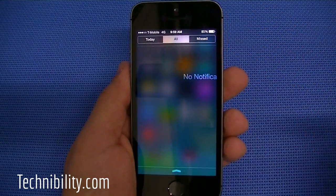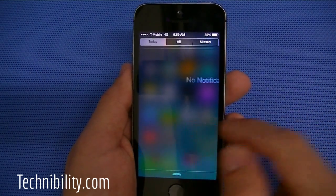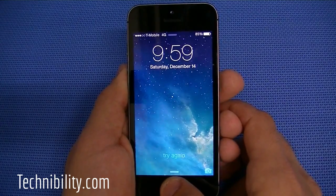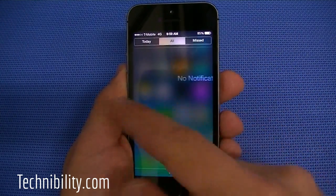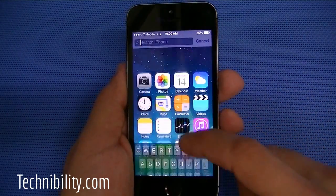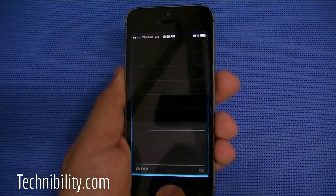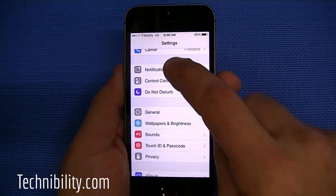And you can see right there's a little bug where the no notifications is kind of dragging off the screen. All right, not sure why that's doing that, but if we were to just get out of here, see if maybe locking the screen helps that. See, the Touch ID sensor is still a little bit finicky, but okay, so we got a little bug there where the no notifications is dragging into the next screen. I don't think it's supposed to be like that, but again, because it is a beta, you are going to deal with bugs. But just in terms of the fact that they've updated the speed on this thing and it's ridiculously fast, I like it. I like the update. Minor bugs are not an issue.